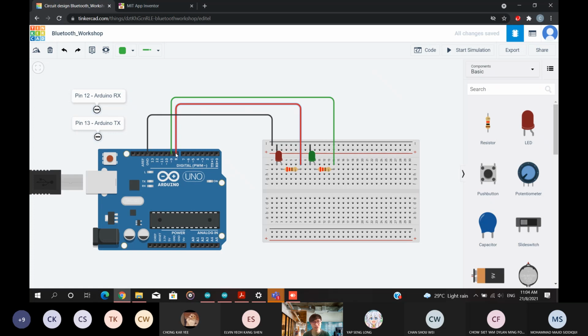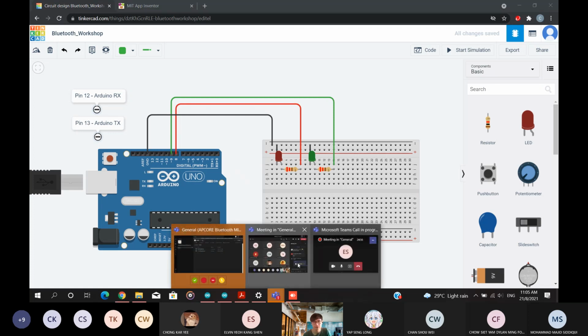I will be using pin 8 to connect to the red, pin 9 to connect to the green, and the ground would be shared between the 2 LEDs. Right? Hold on, I see some messages.